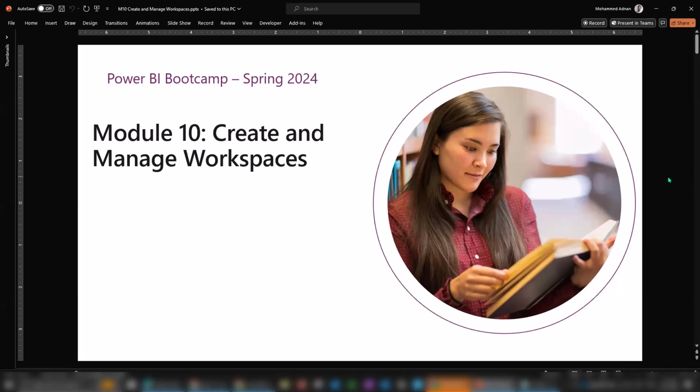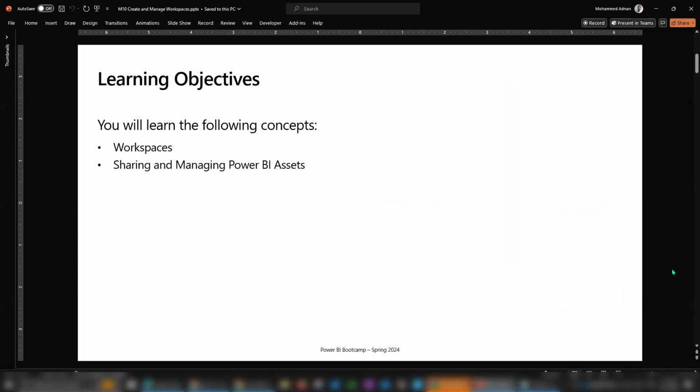So far, what we have seen in the previous sessions is everything we worked on in Power BI Desktop itself. We haven't worked on Power BI service. So we'll go through that one by one: what workspaces are and how we can share the Power BI report which we created with other people.